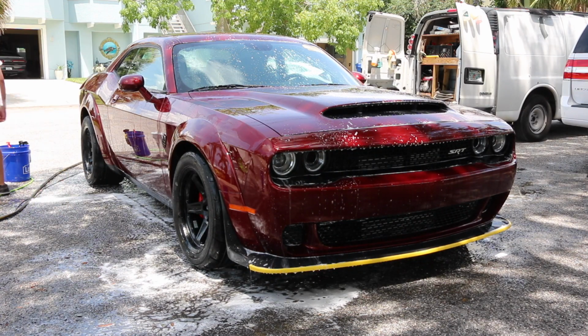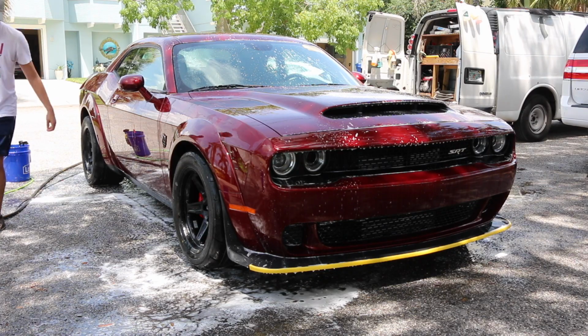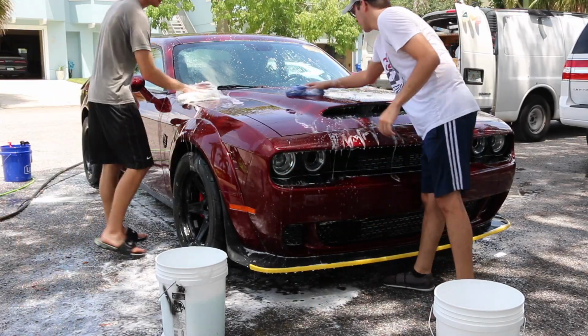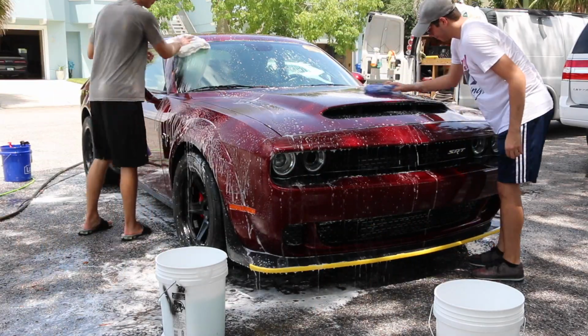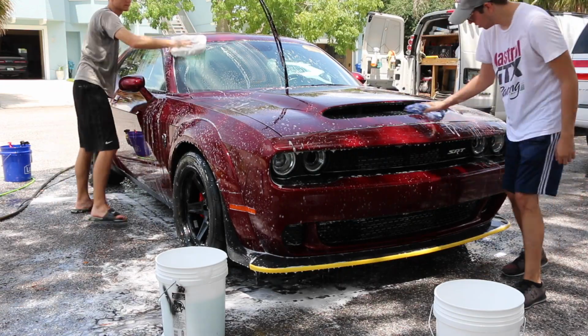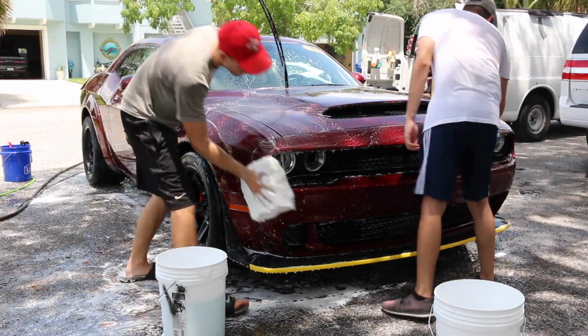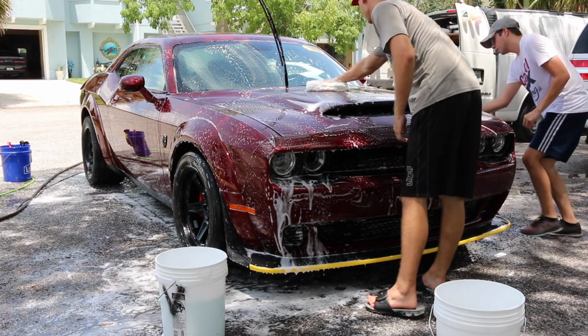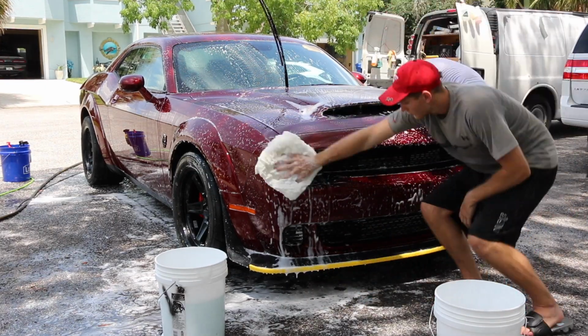And then since it was hot outside after we cleaned a panel, we would want to rinse it down to prevent spotting. And you can see my little fake check mark. I spray painted that onto my bottle so I know which one is the correct wash bucket, and then there's an X on the other bucket that is not visible. That is the rinse bucket.